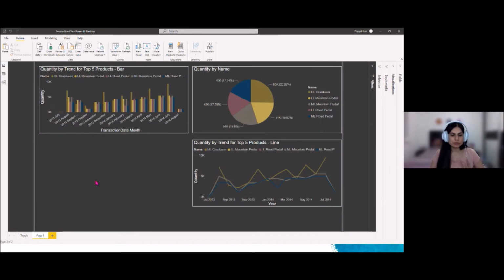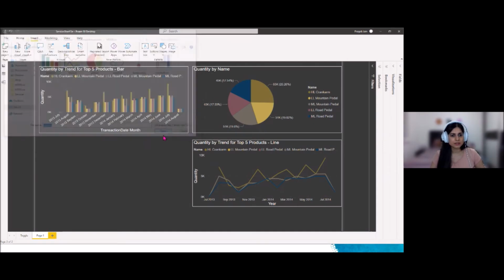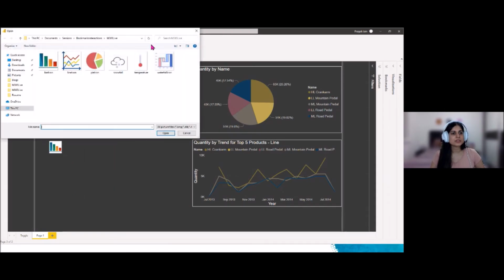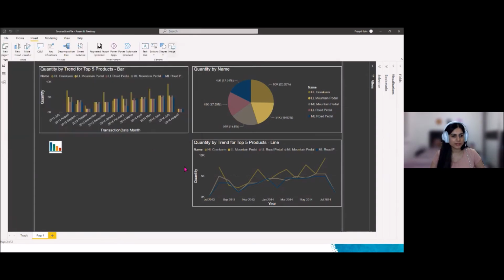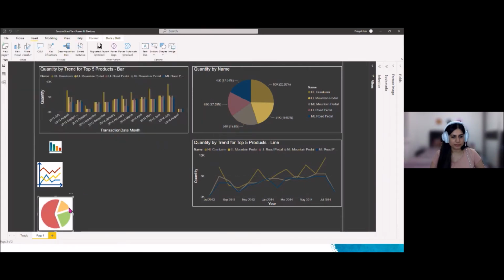Now I want to bring in my images, because I want to use images to toggle or switch between these charts. So in Power BI, go to Insert and bring in image. I have images saved already for myself. I'll bring in the bar icon first, and make it a little smaller. I'll bring in the other image, that is line, the second type of chart. And the third type of chart is pie chart, so let's bring in the third image. Perfect, we have got 3 images.